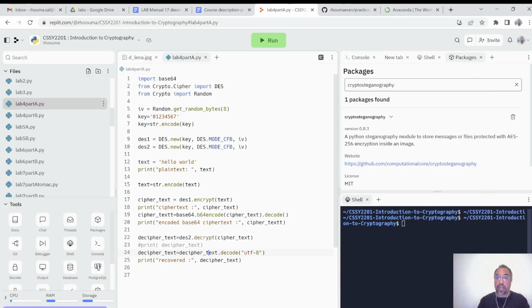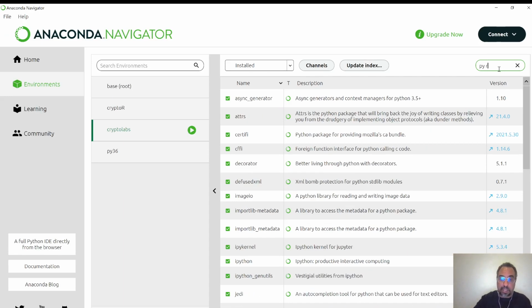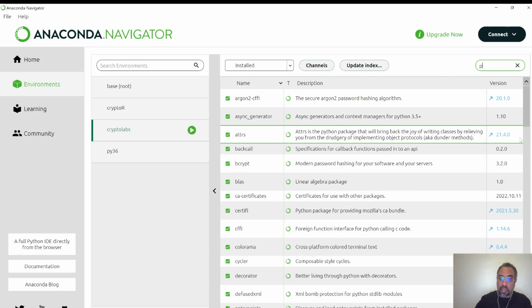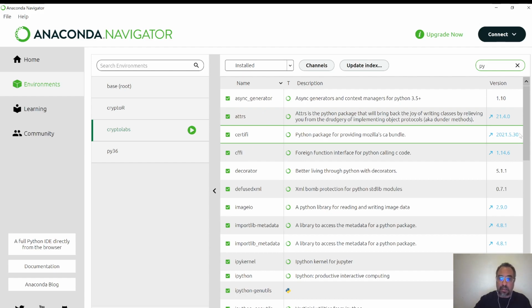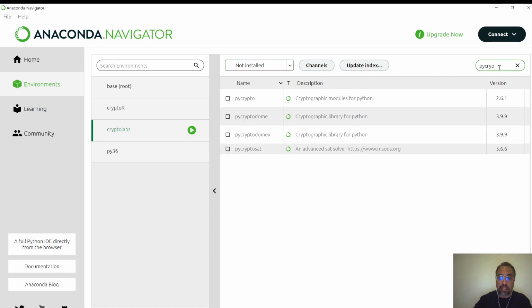We can do it through Anaconda Navigator because it facilitates. I search in the non-installed modules for pycryptodome.